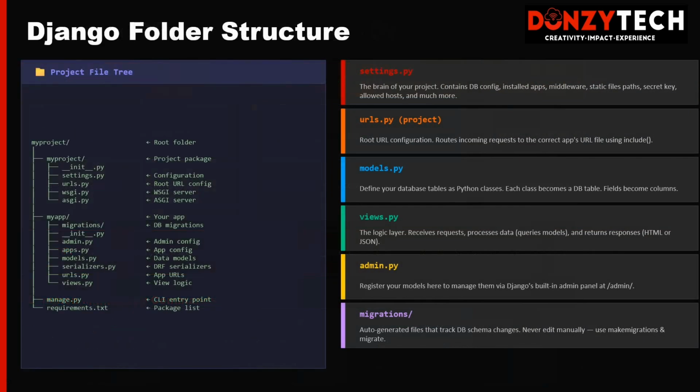All right, so let's look at the folder structure for a Django project. When you create a new Django project, you are going to have this name, my project. This is the root of your project. Inside the root of your project, you are going to have your apps. If you have more than one app, they are all going to be listed here. You are going to see the manage.py file and then the requirements.txt file, but this one is mostly not the case. When you create a Django project, you are not going to see the requirements.txt file there unless you run the pip freeze command to get all the packages you are using for your project.